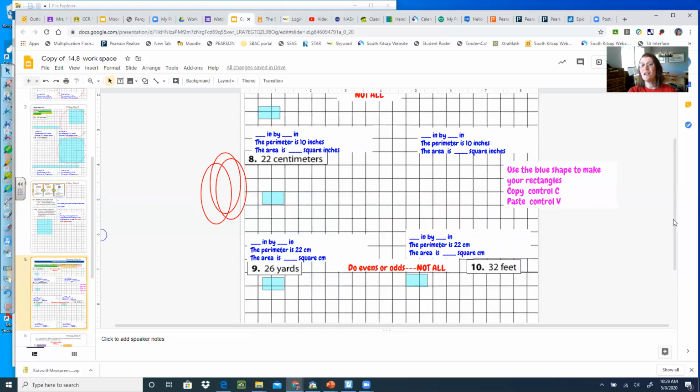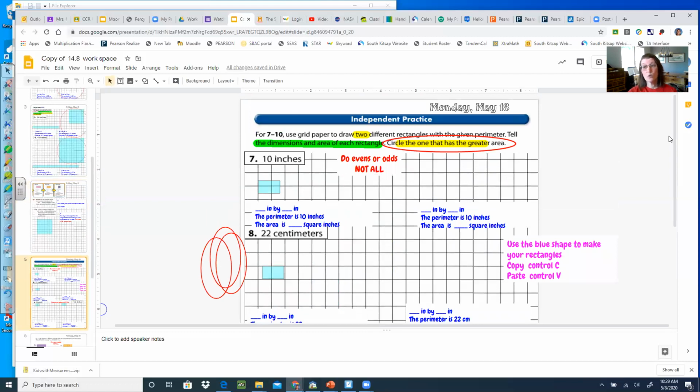Okay, now on the rest of this, it would take you too long. It would be way far out of that half hour of math if you tried to do all of them. So you need to pick evens or odds, your choice. I am going to kind of pick and choose for certain ones. So I'm going to start with number 7 because I've got plenty of room for that guy. I tried to rearrange the spacing so that there'd be enough room. So I'm going to do odds.